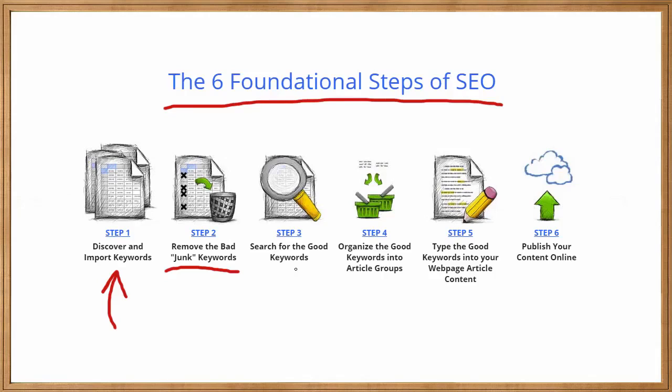In step 3, you have to find various ways to find the good keywords. These are the keywords that you do want on your website, and Keyword Researcher comes with built-in functions to help you with that. And then in step 4, you have to organize these keywords into logical article groups. Because if you have one page on your website talking about both cameras and kittens, well, that's not a very logical group. So combining your keywords into logical clusters and focusing on that cluster with your given web page is, of course, a big part of SEO on-page optimization. And Keyword Researcher helps you with this step as well.